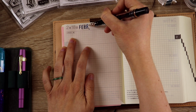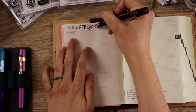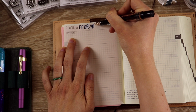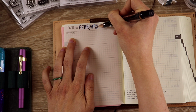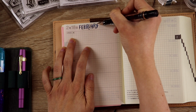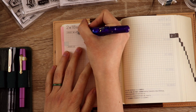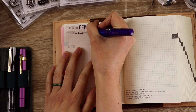It's very cool. I write the month name in the same style every day, but the ink color changes each month. So at the start of a month, I decide either I already have a fountain pen inked up that I want to use, or I ink up a new one with this specific purpose. And it's just little curly capital letters with one side thickened a little bit. And then I'm going to go in and write in my first little day spot up in the top left.